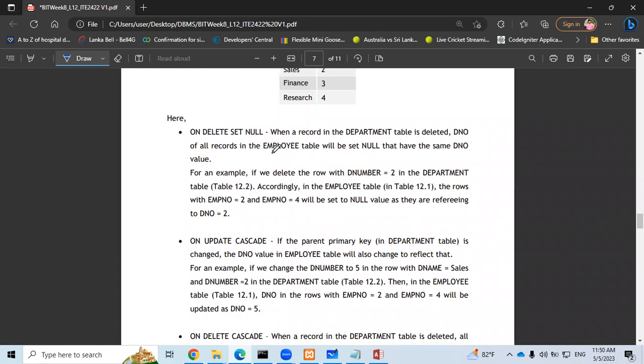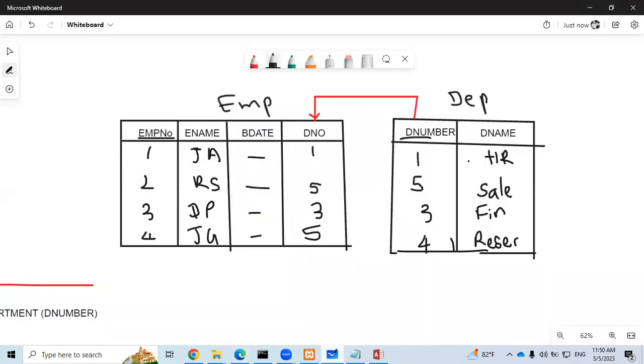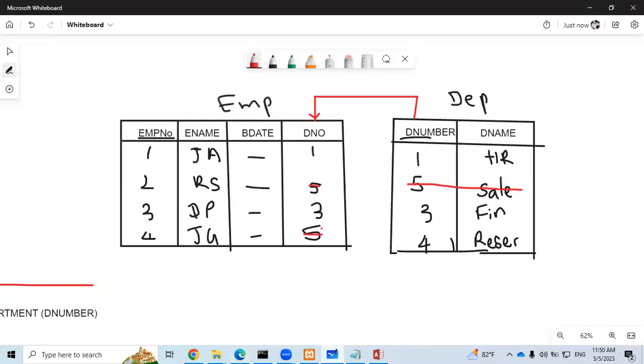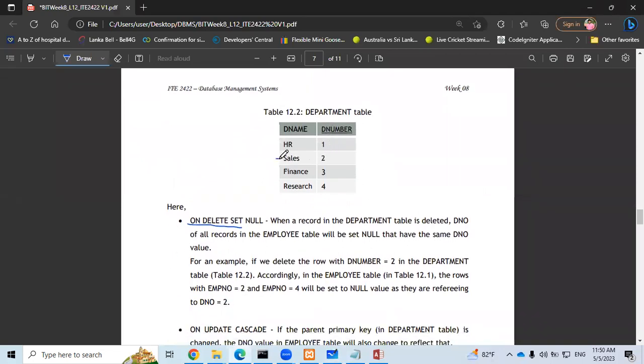So on delete set null: when a record in the department table is being deleted, as I did before, if this is being deleted, the department number of all records in the employee table will be set to null, and this will be null, right? On delete set to null. For example, if we delete the row with the department number 2, that means this one.